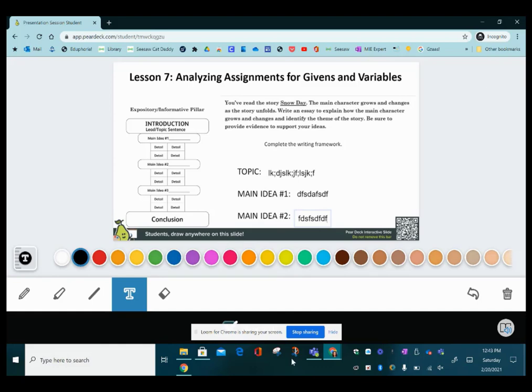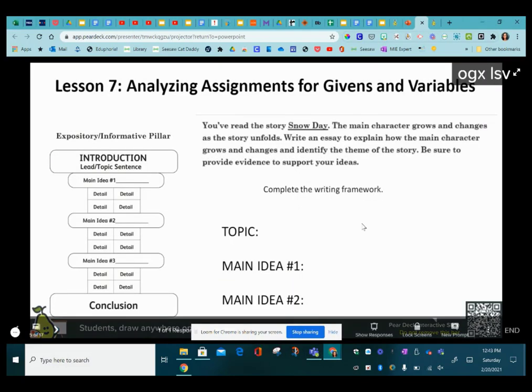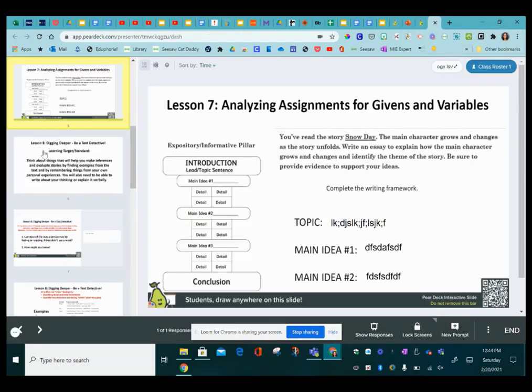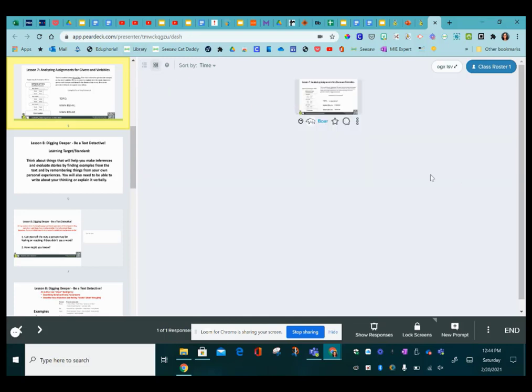Okay, so whenever you go back here, let me just show you, this is the projected view. You don't want the kids to see that. If you projected it, you don't want to see other people's answers unless you do. Sometimes you might want to show that. In that case, you would click right here to the teacher dashboard, and you can see this slide I'm on, and here are the ones that were answered by this student, which is me. If you had multiple students, you could show all of them and then click into one.